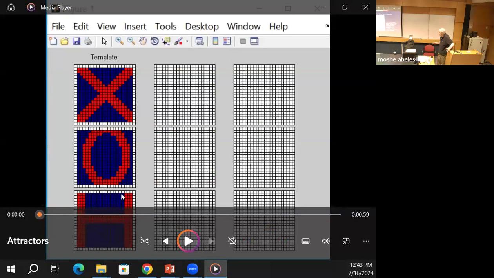Here, because I put the order in these neurons, you know that this configuration means X, this O, and this H. But if I mix the neurons but retain their connection, you'd get a strange shape here that you don't know what it means.